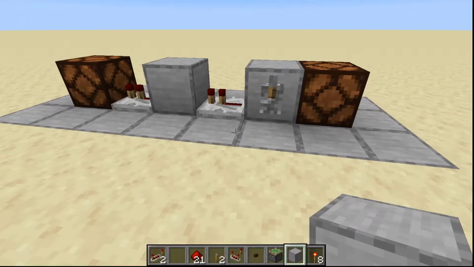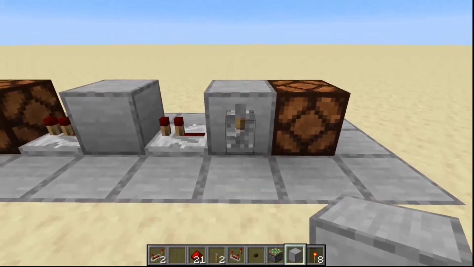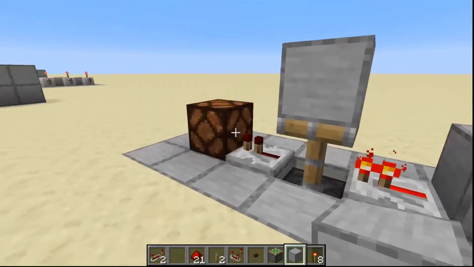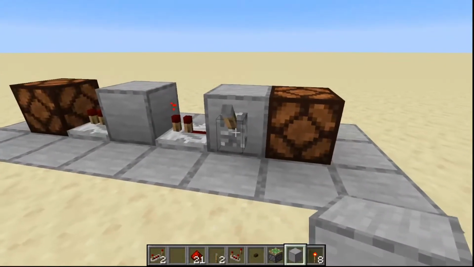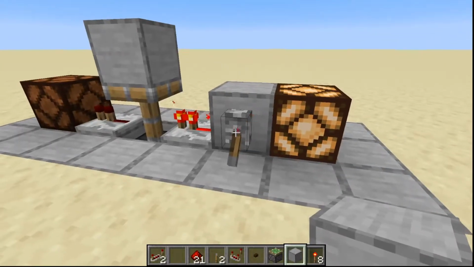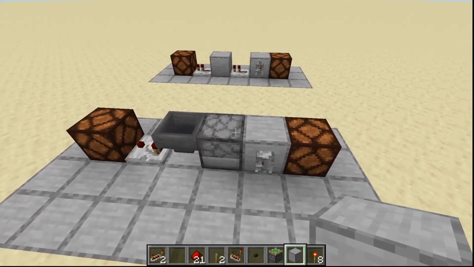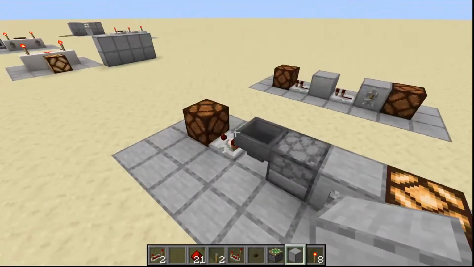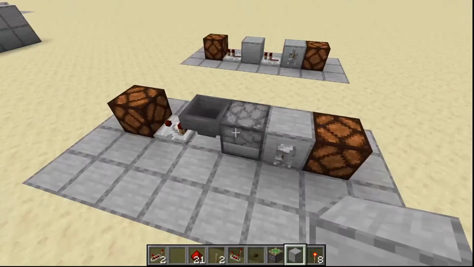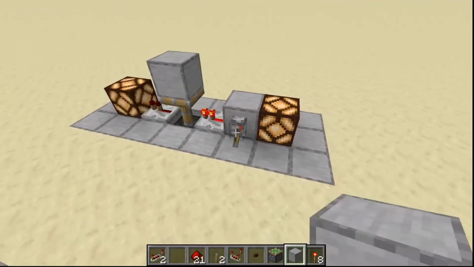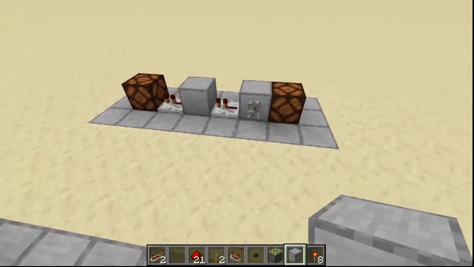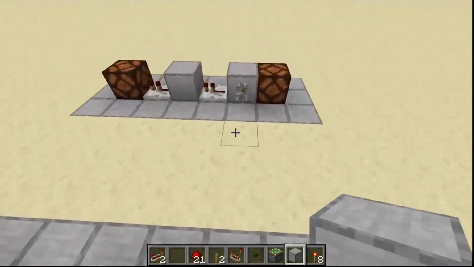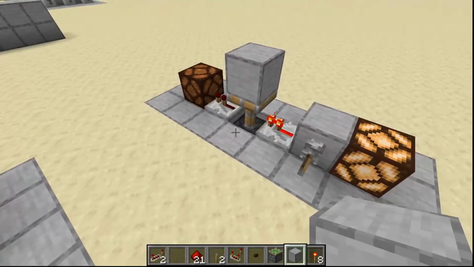And here is another design, this time using a sticky piston, and just like before, if I give it one input, I always get a pulse for the output, even if the input stays on for a very long time. Now, what you will notice from both of these circuits is that I only get a pulse at the start of the input, and that's because these are both rising edge monostable circuits.